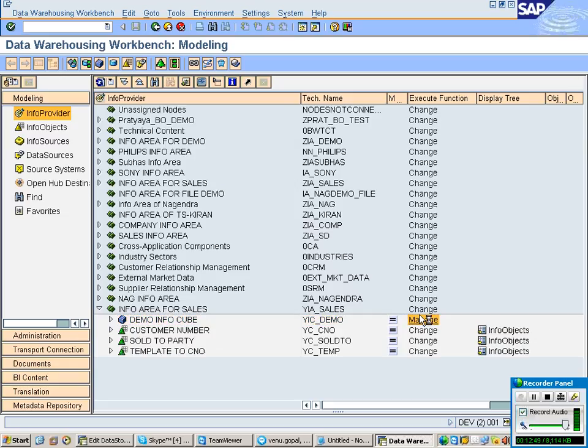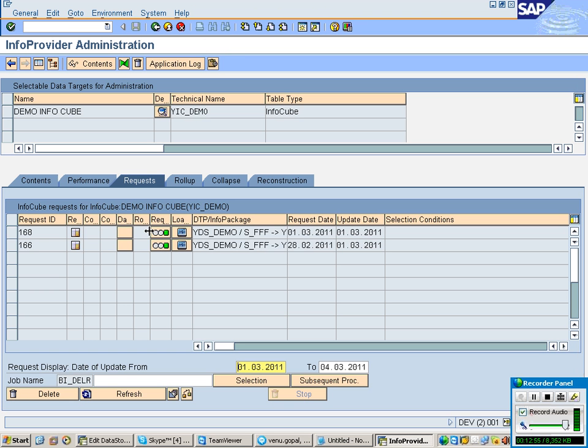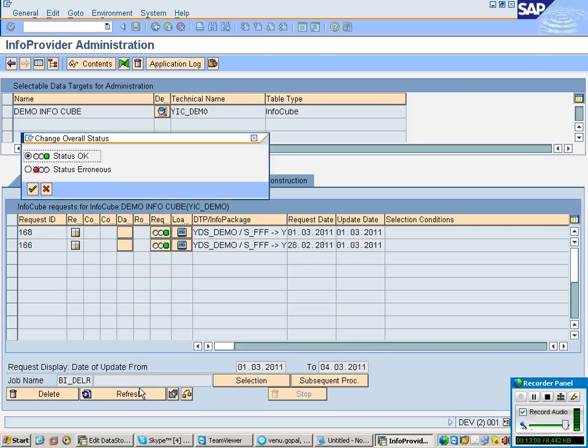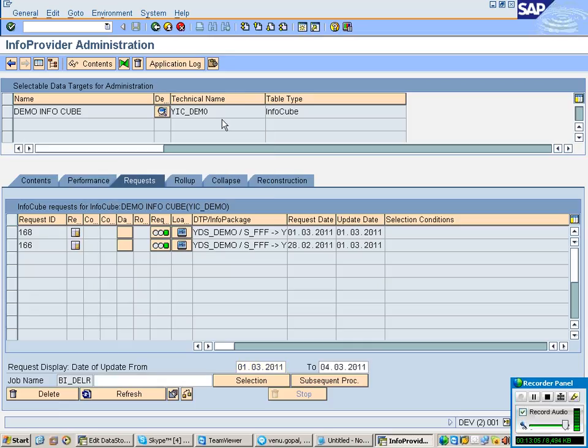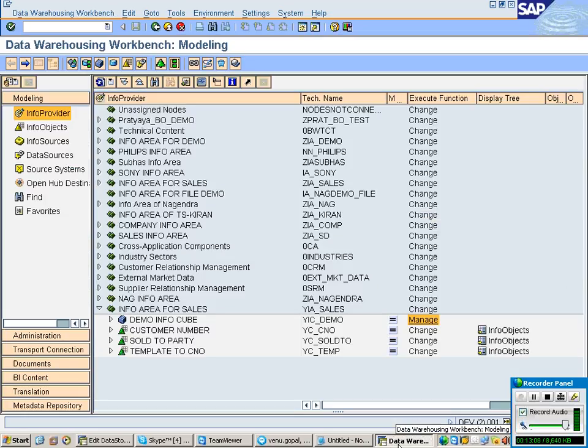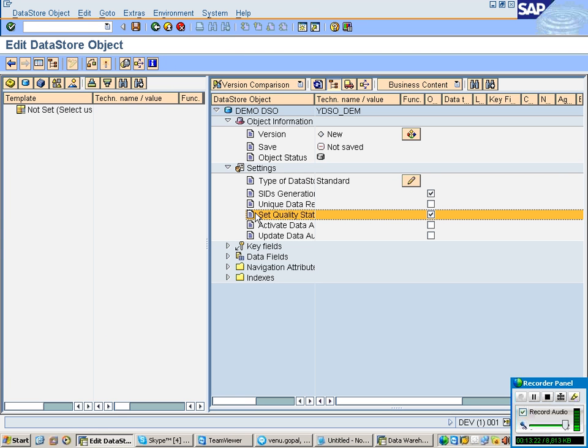Right. So now, this was my cube. We have loaded some data into this particular cube. What status can you see here? This is your QM status. How many statuses do you have as of now? Green and red, right? Same way, now when I load data to the DSO, the status will be yellow. That means you have to do some further processing. But I need to convert that status from yellow to green. So then you can select this particular checkbox called set quality status to OK automatically.